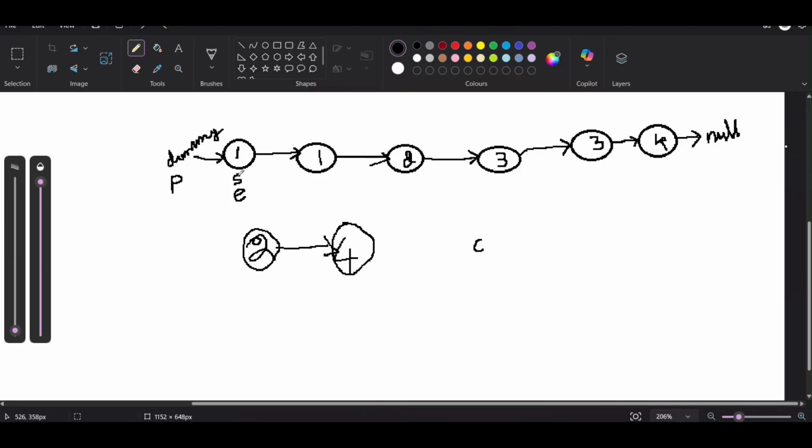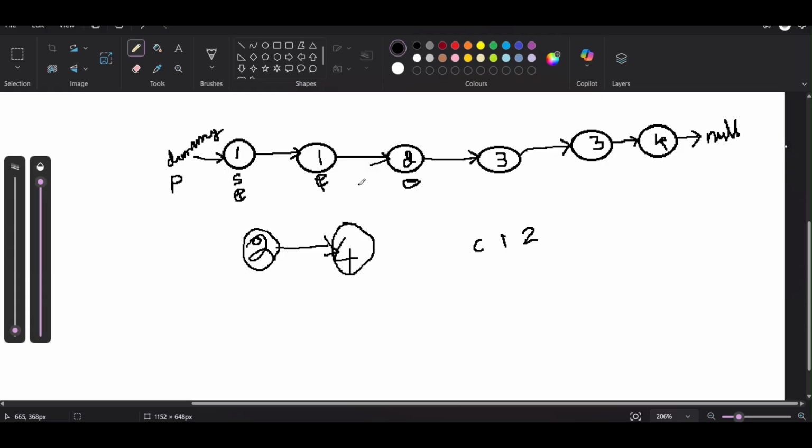Now I will compare whether start and end are equal. Absolutely, they are equal, so I will increment count. Initially count is 0, and after incrementing it becomes 1. Start and end are equal, so increment count and move end to the next pointer. Again compare whether they are equal. Yes. Now increment count to 2. Again move end to the next position and check whether start and end are equal. No. At this point we can stop moving end.